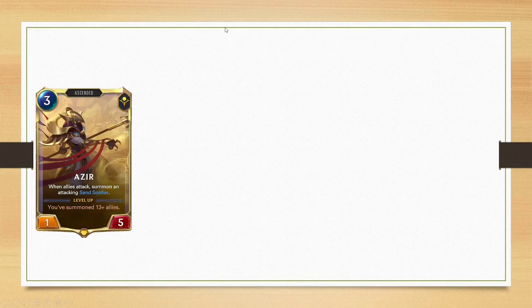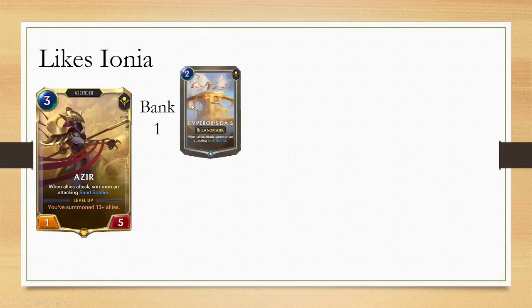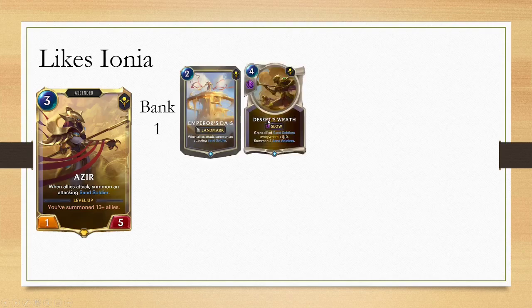Azir used to terrorize us for a long time, and he obviously likes Ionia as a pairing. The best Azir curve in like Mono-Shurima would be the following. You bank 1 mana on turn 1, then go for Emperor's Dice turn 2, and then on turn 3 you play Desert's Wrath. What this does is it either gives you a big attack with like 3 Sand Soldiers that are 2/1, or halts your opponent's attack.